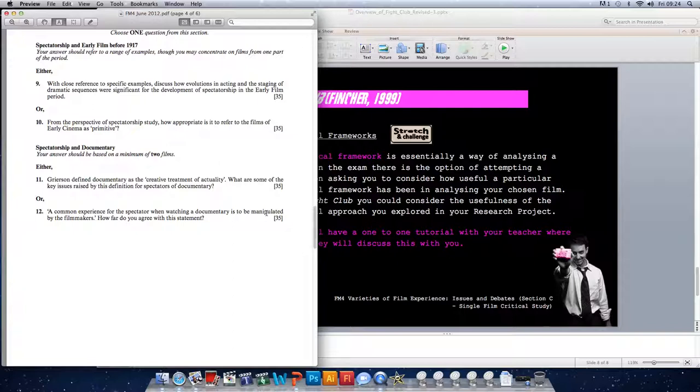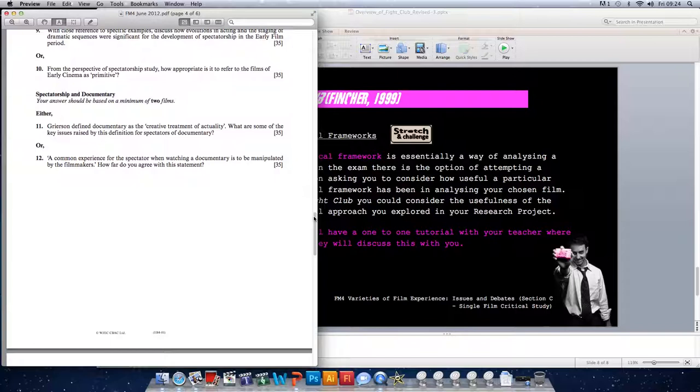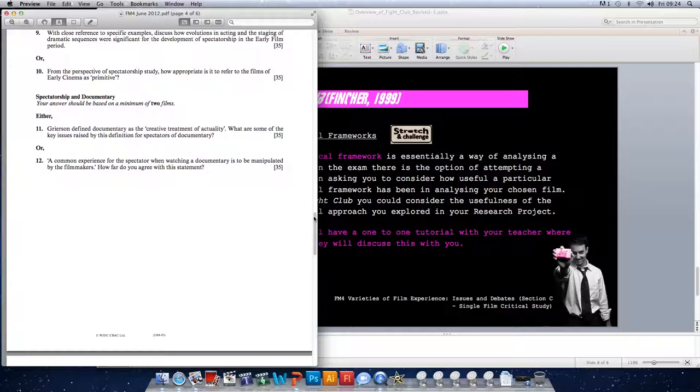And obviously, The Imposter and Catfish are the two focus films, but often it's a good idea to bring in Triumph of the Will and/or Gimme Shelter for some kind of context, particularly if you have a question that's looking at different types of documentary, because both Catfish and The Imposter use a range of different techniques, whereas Gimme Shelter and Triumph of the Will are kind of polar opposites in terms of their approach to documentary. Triumph of the Will is very subjective, very manipulative, kind of a propaganda film, whereas with Gimme Shelter there's an attempt to be as objective as possible, although you could still argue that is an issue in the film. So look for the notes on those as well.